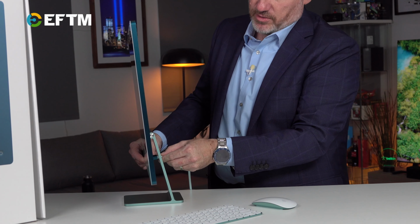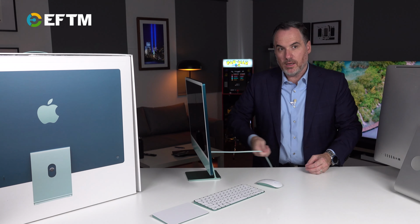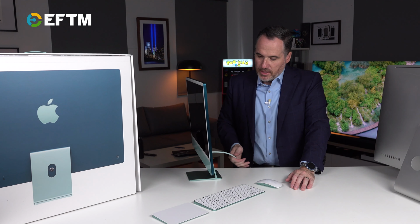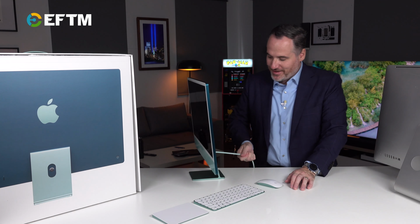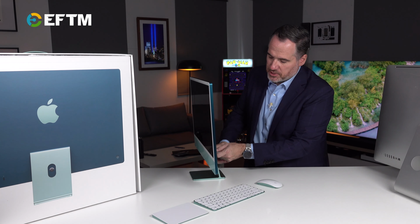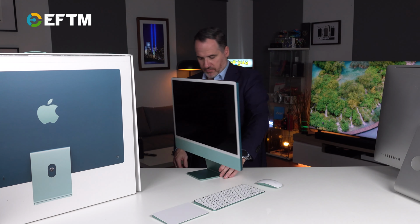So you find the point, it clicks in, but as I say, it doesn't come out easily. So it's not MagSafe like the old MacBooks were. It's harder than a MagSafe on an iPhone, but it is yankable, proper term, and off you go. I've probably done it some harm by doing all that, haven't I?